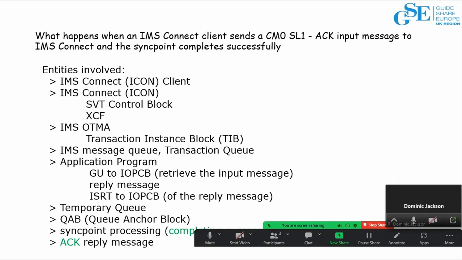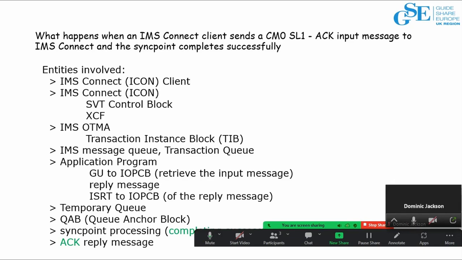So there are two levels of commit mode. One is CM1 or commit mode 1, and the other is CM0 or commit mode 0. My first two sessions in the series, which happened on Tuesday, actually talked about the CM1 protocol, the commit mode 1 protocol. But today we are going to talk about the CM0 or the commit mode 0 protocol.